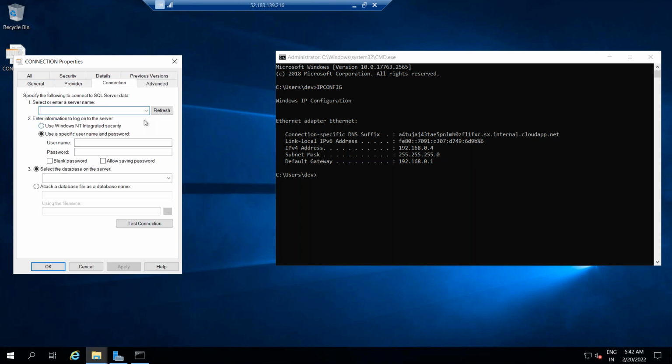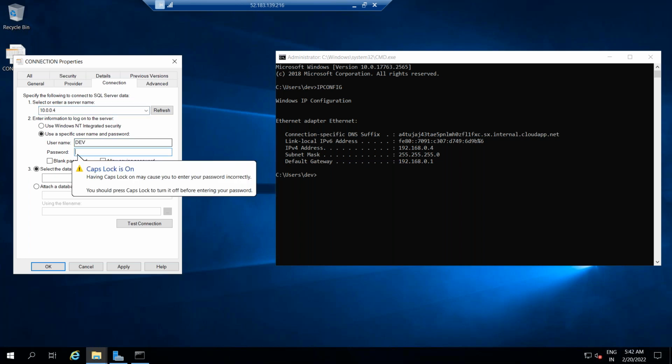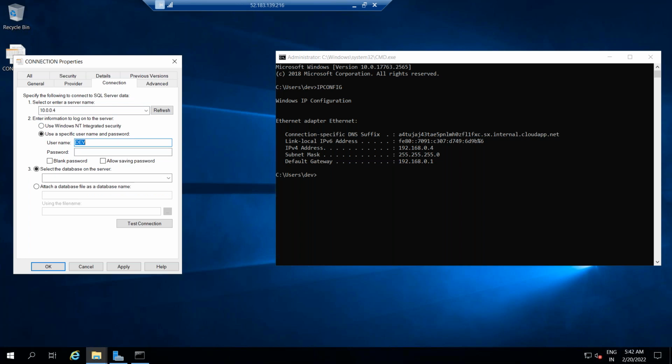And here I'm going to pass the IP. This time I'm going to use the private IP address, which is 10.0.0.4. And what is the username of the server? The username was dev, and password was India INDIA at 123456.